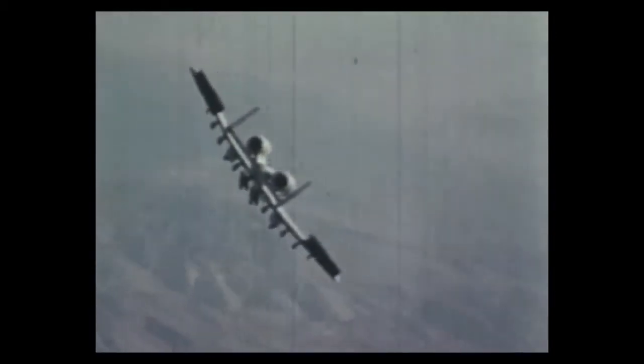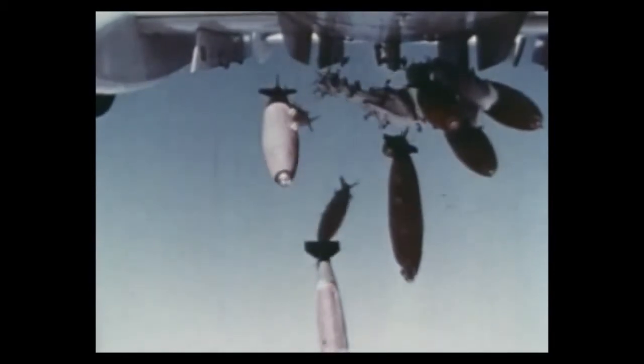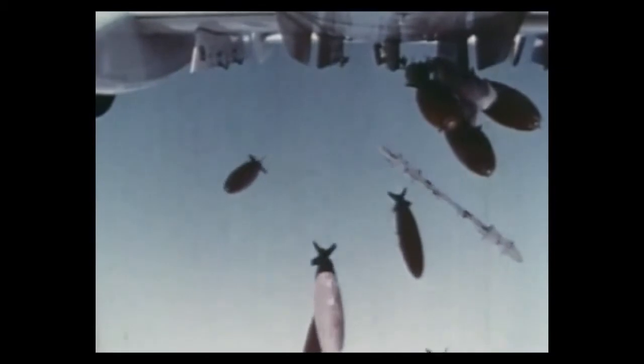Although we carry dumb bombs, or unguided bombs, we have a state-of-the-art delivery system. It's called CCIP, constantly computed impact point. And what that allows us to do is deliver dumb bombs with great precision. But the typical combat loadout of the airplane would include the 30-millimeter cannon and almost 1,200 rounds of 30-millimeter ammunition, plus 6 bombs, an assortment of Maverick missiles, and the air-to-air AIM-9 Sidewinder missile, which we carry for self-defense. Armed to the teeth, few can challenge the firepower of the Warthog, and none can dispute its toughness.